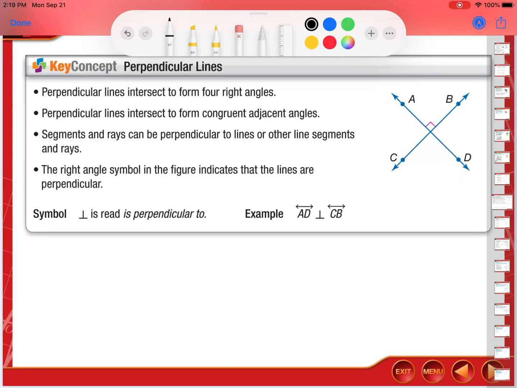Perpendicular lines intersect to form 4 right angles. We already kind of talked about this. I would make sure you write these symbols in your notes. Make sure to get those jotted down because those are important. You'll see them notated that way on tests, quizzes, homework, the whole 9 yards. If you want to pause and take a minute to read through this and write it down, feel free.